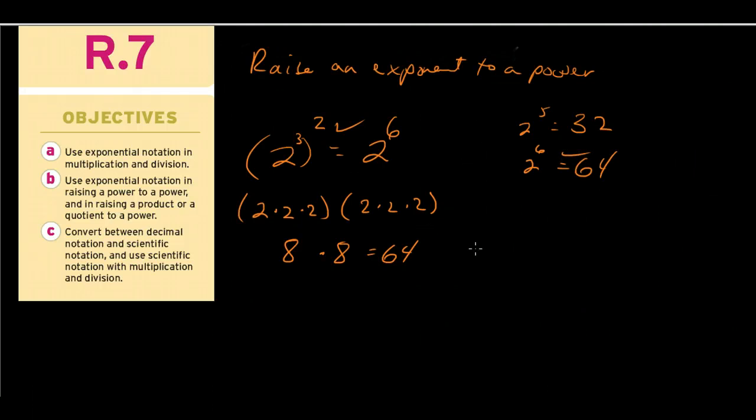So again, you tell me what the rule is. Let's generalize this rule. If I'm raising a number, a, to a power, m, and I take that whole thing and I raise it to the nth power, what will that be? How would I acknowledge that that's a to the what power? A to the question mark power. You tell me how that works.